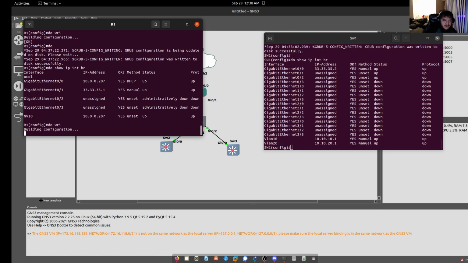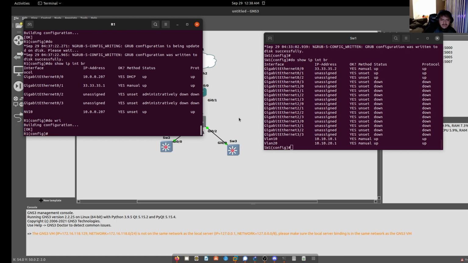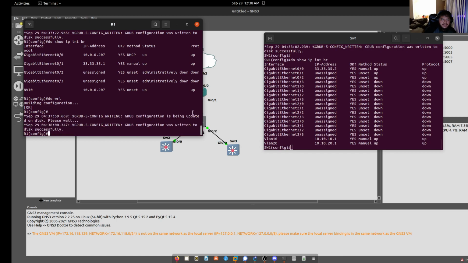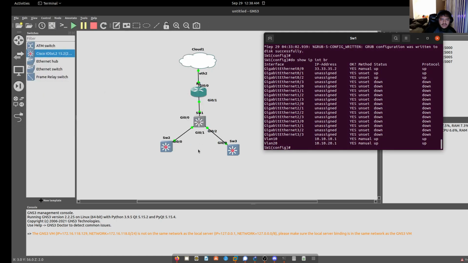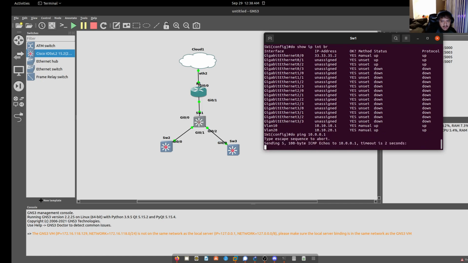I'm going to do write. Okay. So which one? Do ping 10.0.0.1. This doesn't look good.